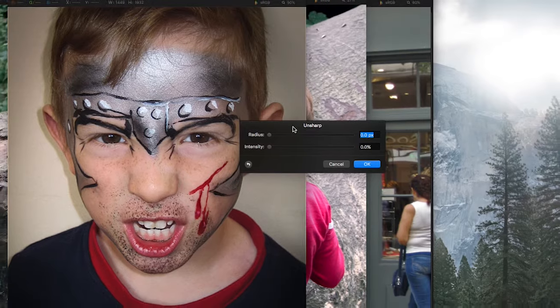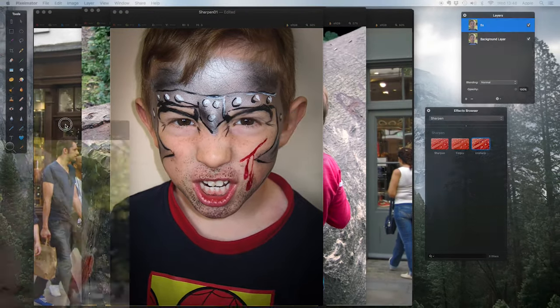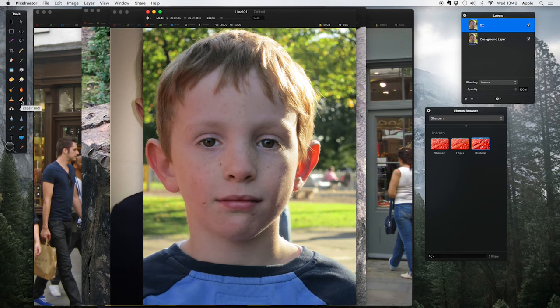On to the final step — step five of improving your photos: corrections. By corrections this includes spot removal, teeth whitening, clone stamping, removing people you don't want in the photo, red eye correction, and so on. I'll just do a couple of things here. The first is the repair tool. Come to the toolbar and click the band-aid icon — that's the repair tool. Before I start I'll zoom to 100%, because when you're doing repairs, do them at 100% at least. You can see little cuts and spots here.